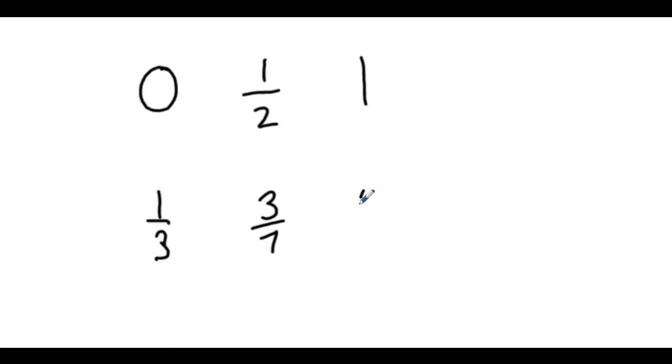Lastly, we have 1. Some fractions, like 4/5, are closest to 1. That's because when we compare the numerator with the denominator, 4 compared to 5, 4 is closest to 5 when you think about between 0 and 5. 4 is very close to 5, so when we estimate, it's close to 1 whole. Now let's use this idea of 0, half, and 1 as benchmarks to add and subtract fractions using estimation.